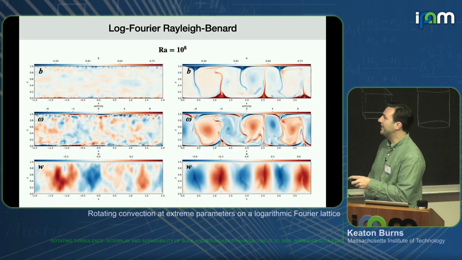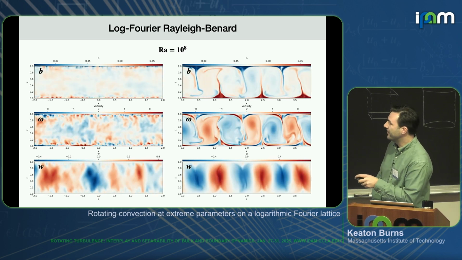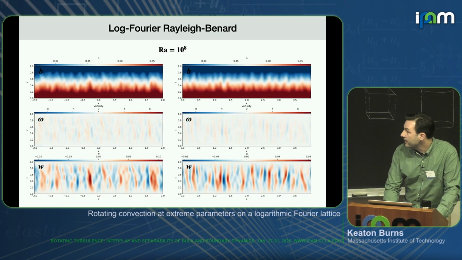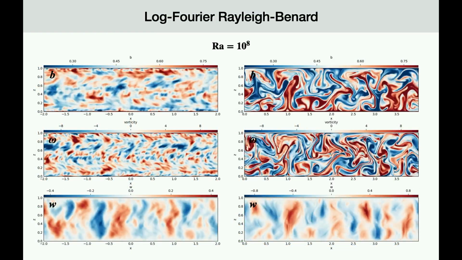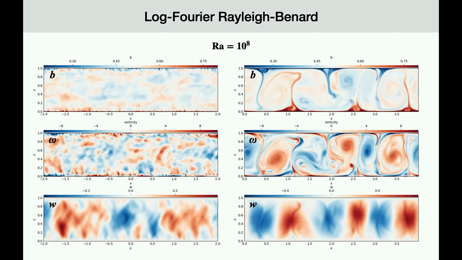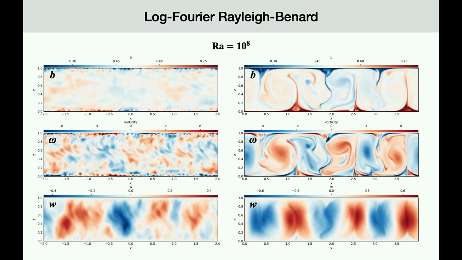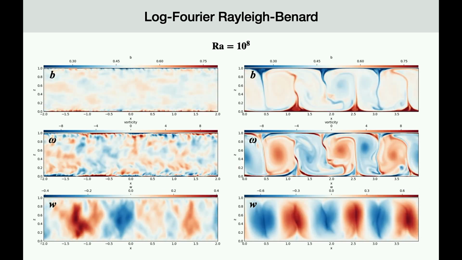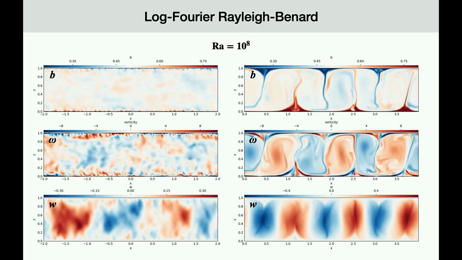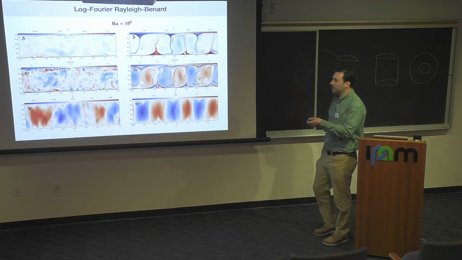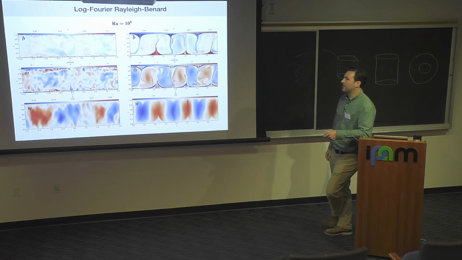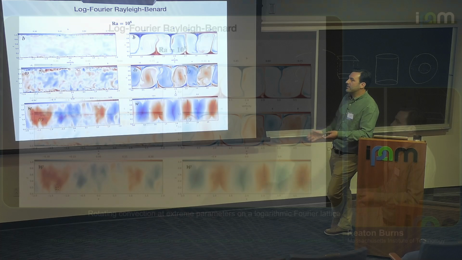So this is the DNS. It gives you these nice classic convection rolls. The log lattice simulation, if I play it again, basically as soon as things go nonlinear, the modes completely dephase, and you can't maintain coherent structures, again because of the non-commensurate lambdas. So the flow morphology looks very different. This might be why no one had put a plot of it in their papers before. But it's interesting to look at. But the question is, does that matter, right?